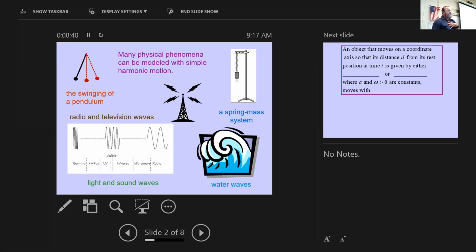Generally, when I look at these things, I have a choice between sine and cosine. You know which one I go with? I would go with cosine because a cosine is easier to see the top or the bottom. A sine wave goes from the middle. That's a little harder, but I can do that with a weight if I set the thing under it and just take a stick and tap it. As soon as I tap it, it was already at rest and I kicked it up, right? So it started doing this.